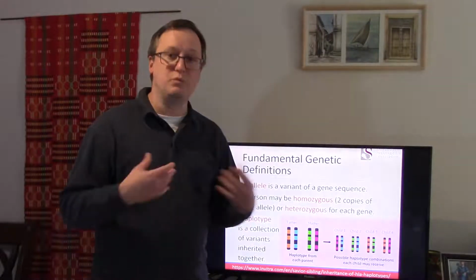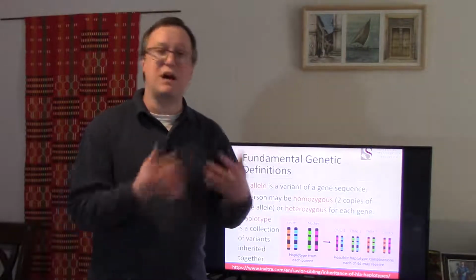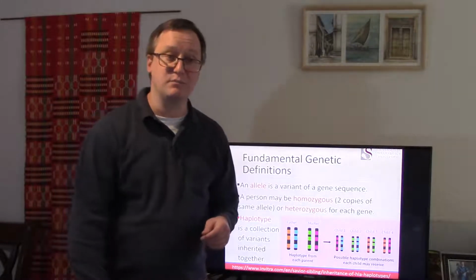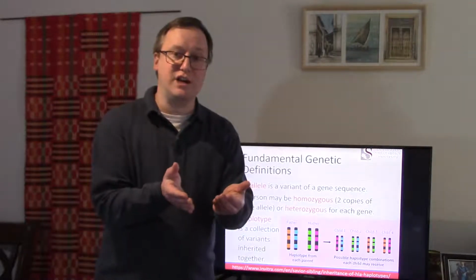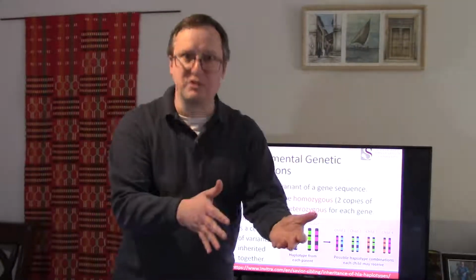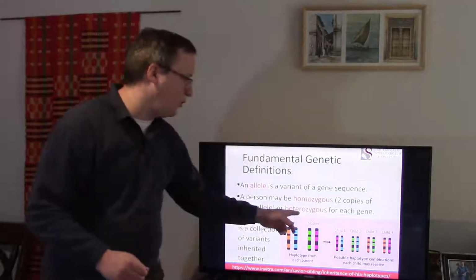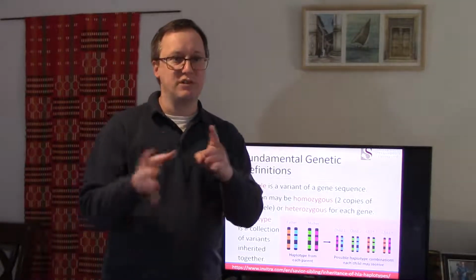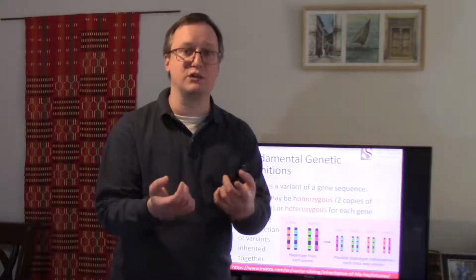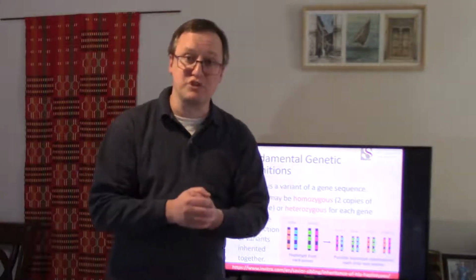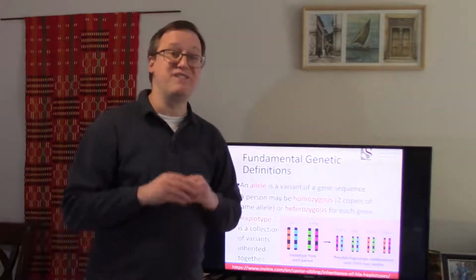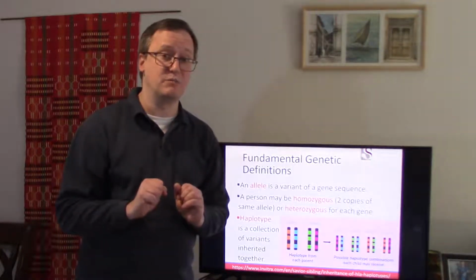Now, because we are diploid organisms, we have two copies of every chromosome. Therefore, I might be homozygous, meaning that both copies of the gene I have are wild type, or maybe both disease, or I might be heterozygous, where the alleles that I have are different at this particular location on my two chromosomes. So homozygous or heterozygous may have very different phenotypes attached to them, or they may have very similar ones.